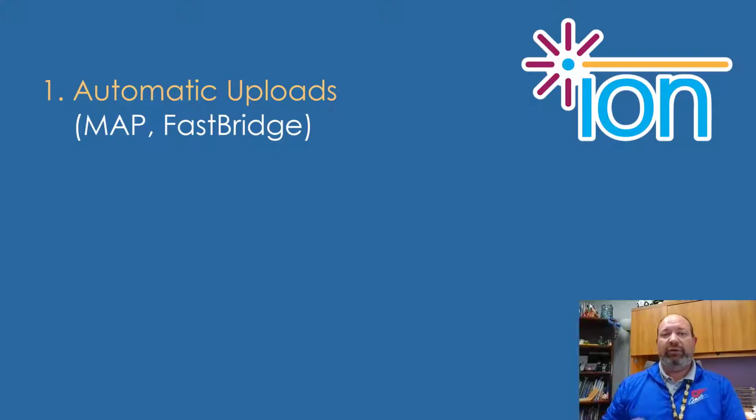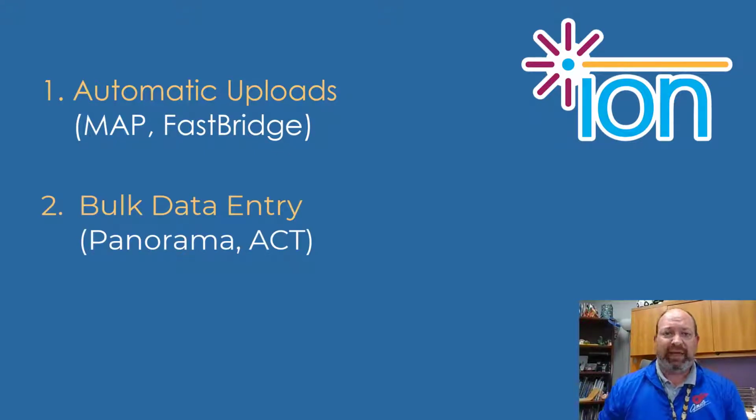The second way to do it is through a bulk update. Now, this is a program like Panorama, where Panorama is an online assessment, but it's not automatically uploaded through ION. What Panorama does is it takes all the scores and puts them onto this massive Excel spreadsheet. That spreadsheet then gets sent to my buddy Jake at ION, and he works his magic and he uploads all the scores all at one time. So that's one we definitely do not want to manually update every single one of those scores. That would take forever, but that is a bulk update that can be done.